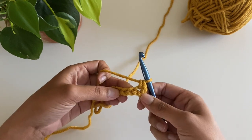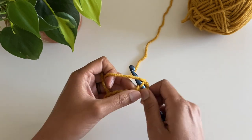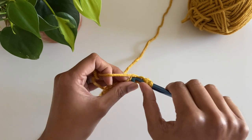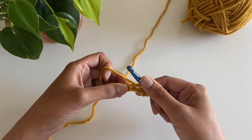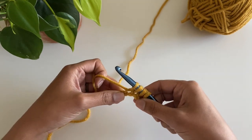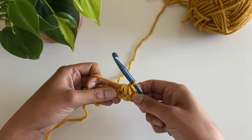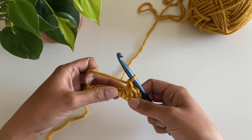I'm going to pull up a loop in this first stitch, that same space as the single crochet. That's 2 loops on my hook right now. And then I'm going to pull up a loop in each of the next 2 chains. 1 loop there and 1 loop here. So I now have 4 loops on my hook. With 4 loops on my hook, I'm going to yarn over and pull through all 4 loops. At this point, I'm going to chain 1, and then I'm ready to start my next one.